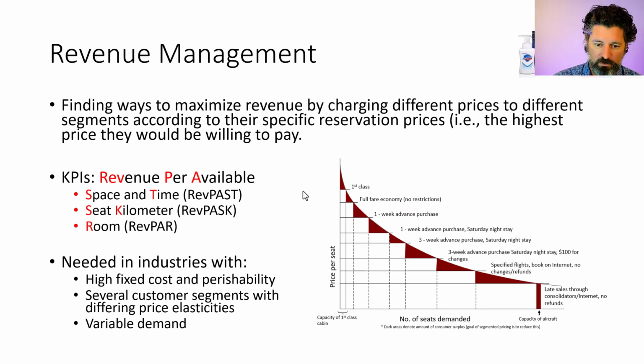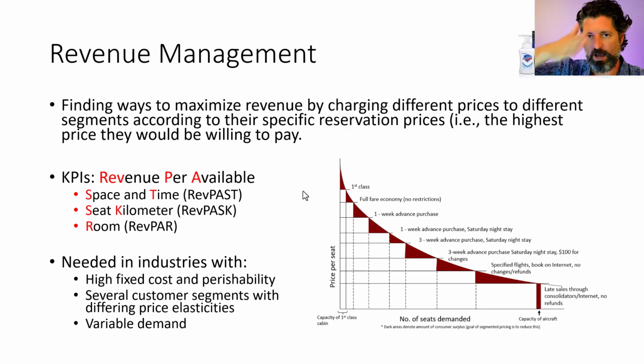However, if we also offer this 3-week advanced purchase with $100 for changes, now we can charge a much lower price, but we can sell a lot of those. So now instead of just this section of the demand curve over here, we're also getting this other part. And that's essentially what companies want to do: you're slicing the market in such a way that you're extracting these areas under each demand curve. And each little slice you're able to successfully create, you're capturing an additional piece of value. And this force drives market innovations.